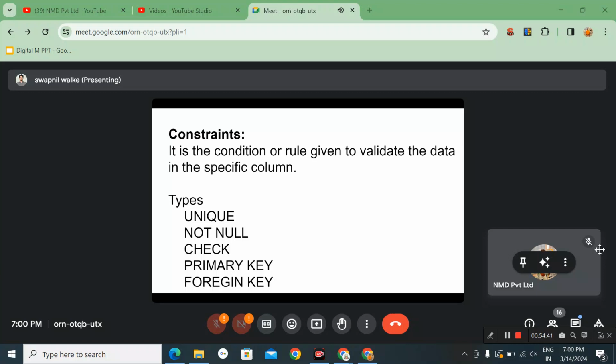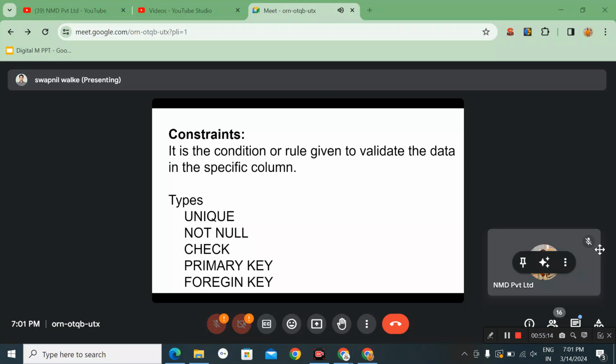Suppose we have three columns: student name, student age, and percentage. For student name, I'm using the data type varchar2. Instead of character or varchar, I use varchar2 for storing the name.